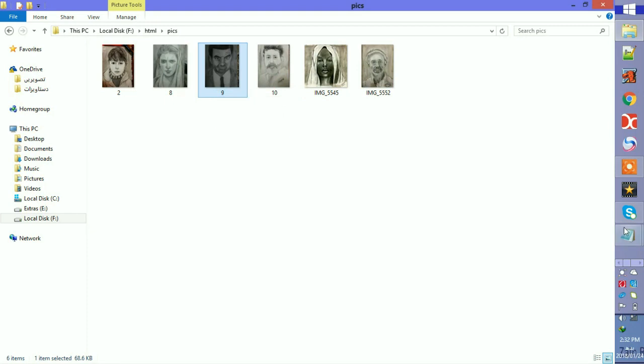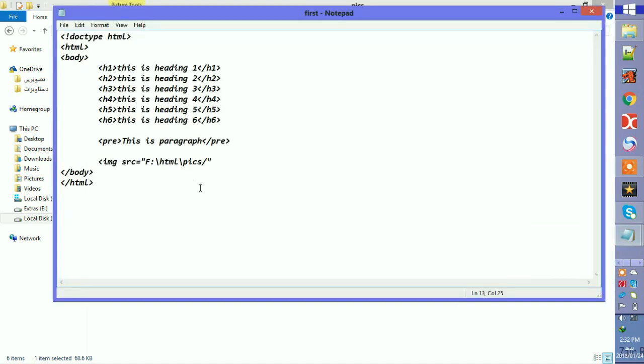You can add this image from here, 9.jpg. Okay, and let me close this, and you can observe that the image tag has no closing tag.